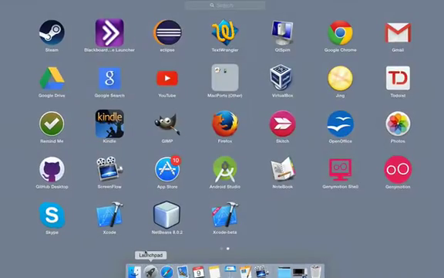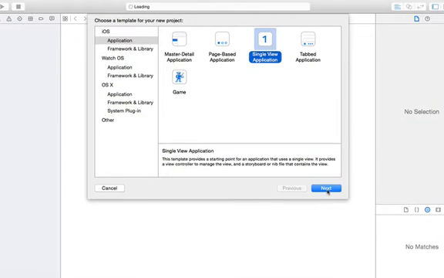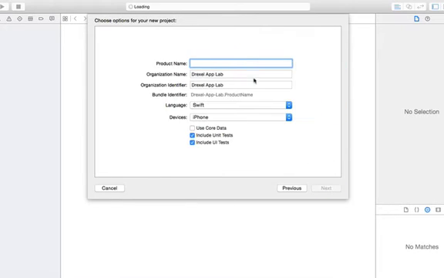If you're unsure how to go about this, you can check out our first Swift screencast, which will walk you through the basics of downloading Xcode and creating and testing a simple project. Our project today will be called SpaceSmash. We will set up the project so that it is an iPhone app written in Swift and is a single-view application.